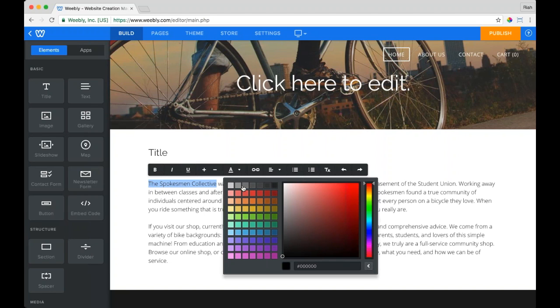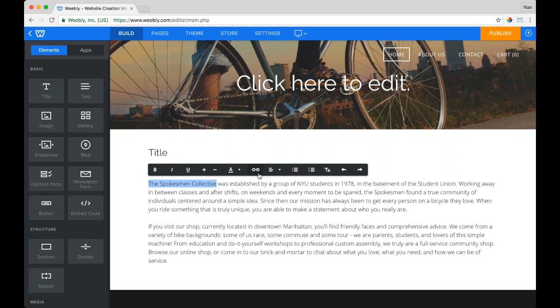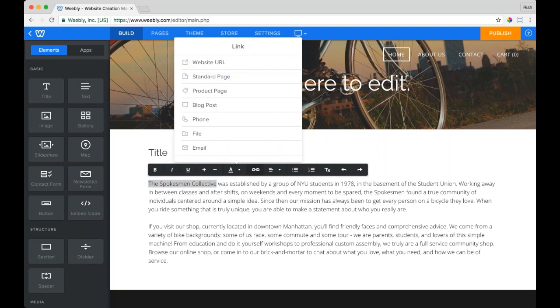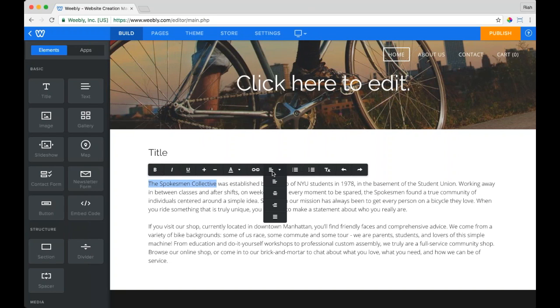We've got a range of colors here, and then you can really do any color or enter a hex code. We've got a place for a link. We've got alignment and so on. Okay, so we've added some text. Let's just X out of there.